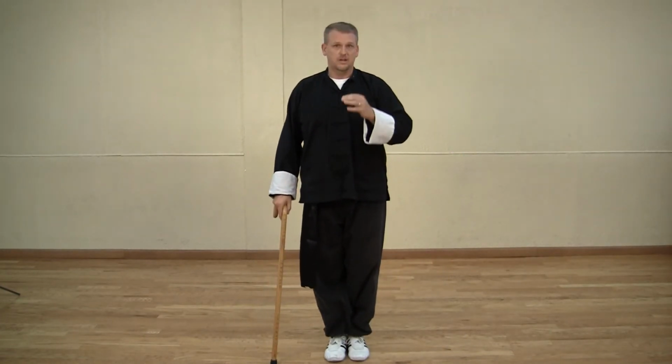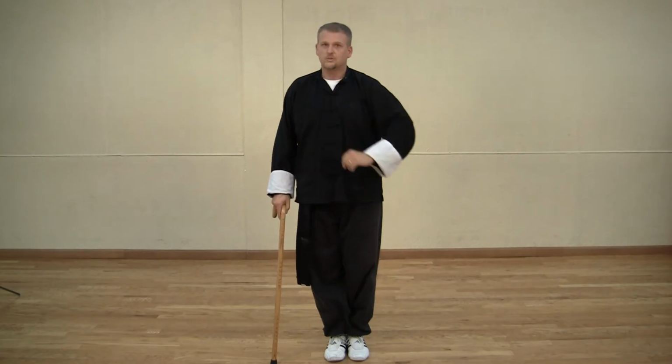But as you can see, this workout will make you sweat. So now we're going to practice some empty-handed techniques. We learn these techniques because, well, the idea is, what if you lose your cane, you drop your cane? You still need to be able to defend yourself. So as you can see, we put our canes away for right now.